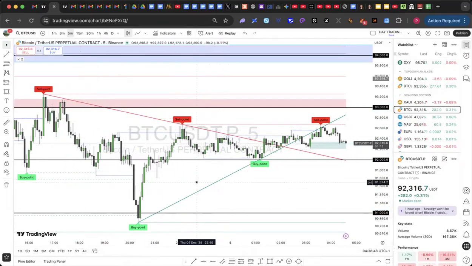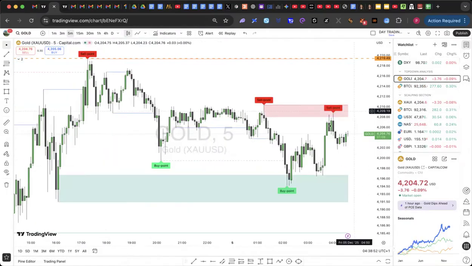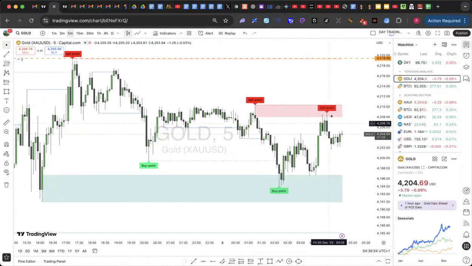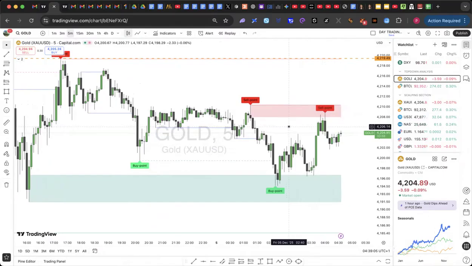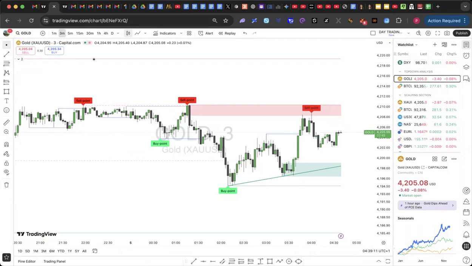All right, so that's one of the things, and that's what it is. You just need to understand, so you can navigate through all of this. You can see this one is still struggling. So probably, I think you should expect it to come down here. Most times you can get stopped out from being stubborn to want to do this, but I think it works a lot. So go to 3 minutes. See, it's still struggling. So go to 1 minute.